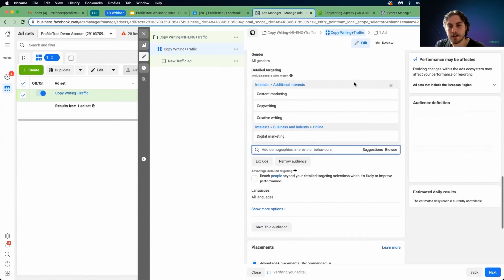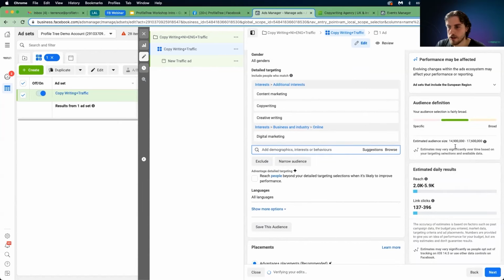Okay, now the next thing with an audience you'll see over here is the audience definition. So we have this little signal over here, which is currently green. If it goes into the red, it's too specific. But if it goes into the yellow, it's too broad. However, you can't really trust what you see here.